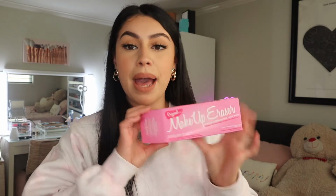So the first thing that I see in here is this makeup eraser. All you have to do is add water to this cloth and it takes your makeup off. I am happy that I got this because I am trying to cut out makeup wipes in my routine. And then I also got this super cute necklace right here. It is by Amber Sceats. I'm not too sure how to say it, but I live for necklaces that have that little coin effect. It's super cute, so I'm happy that I got this.